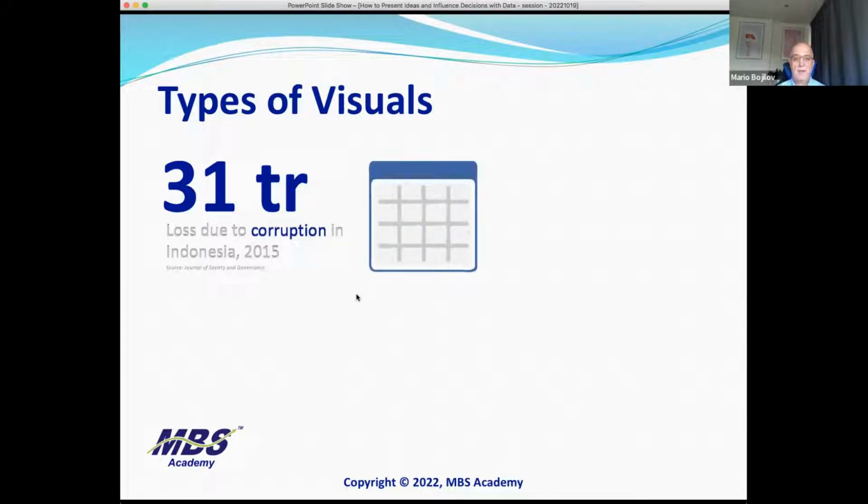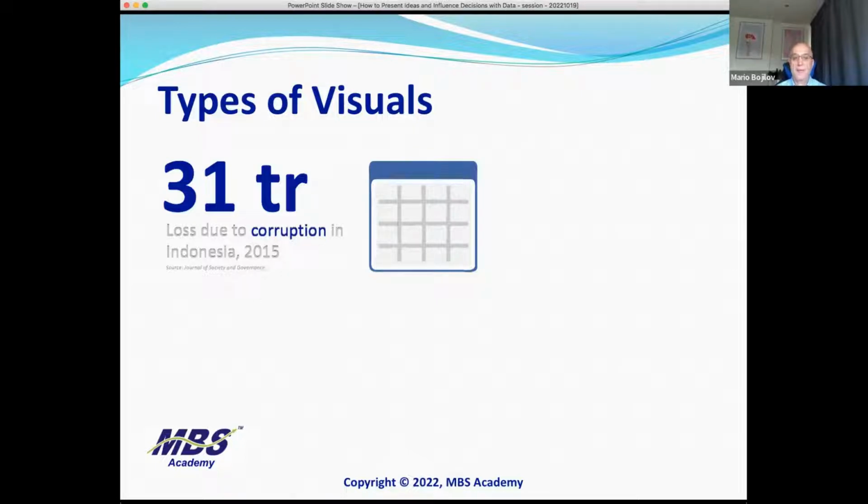Tables were great. Tables are very useful when we want to present pieces of information relevant to different audiences, because different people will focus on different parts of a table. One thing about tables is you need to really think carefully whether you need a table in a live presentation.